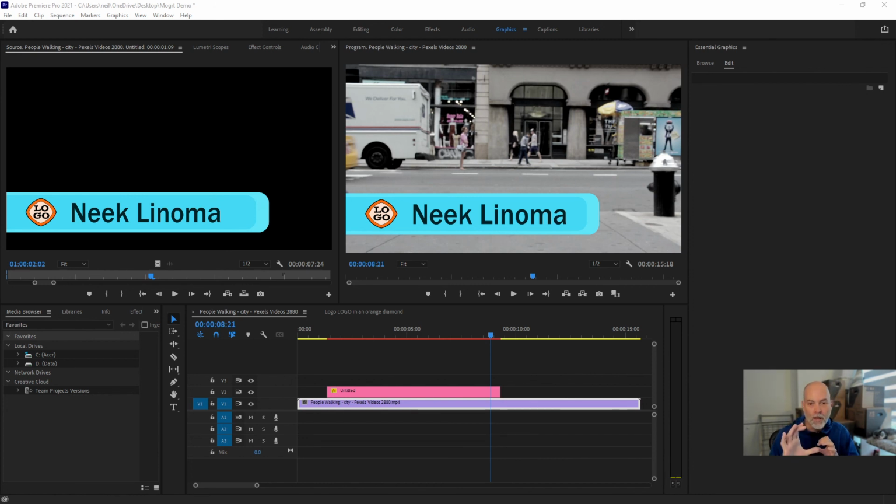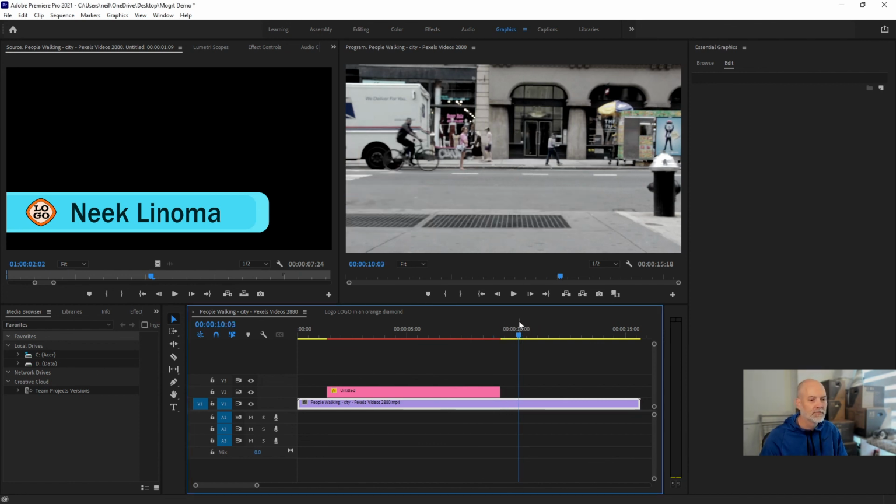Could be a logo bug, which is basically, if you're watching television, the channel logo will come up and maybe do a little bit of animation, and then fade to 50% opacity or something and just sit there. That's called a logo bug. So yeah, there are all kinds of options out there, and that is your introduction to Mogrt.